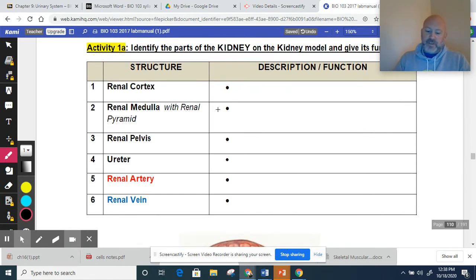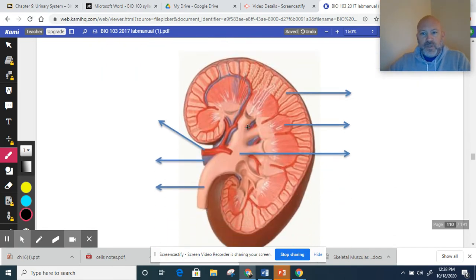So we can describe the functions of some of the parts here, right? So let's label these parts. Well, this area along the outer edge, it's slightly lighter in color. We call this the renal cortex. Now there's a thick kind of outer covering. This stuff out here, we don't have a label for it, but we could add it. This is called the renal capsule. It's pretty strong tissue.